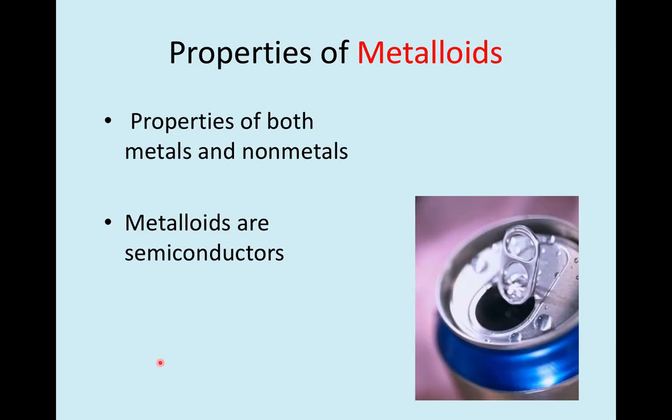Now, metalloids have properties of both metals and nonmetals, okay? And the particular thing you need to remember about these is that they are semiconductors. Like silicon. One real reason why silicon is in so many electronics is because it's a semiconductor. It doesn't burn out and conduct a ton of heat, so you can change the conductivity of it. Which is pretty awesome, a great property of it.